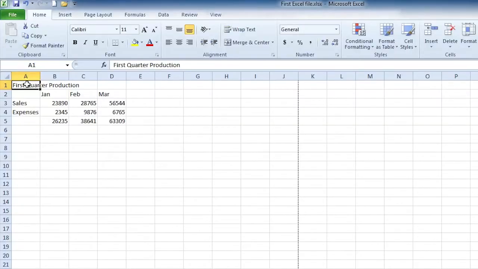So let's look at, for example, in cell A1, I have the title First Quarter Production. And you know what, let's do this. Let's do sales and expenses. Let's just take those two cells, A3 and A4. Let's say I wanted to paste that data onto the February sheet tab. Now, am I going to want to cut it or am I going to want to copy it? Well, definitely copy it. I don't want it to go away from here.